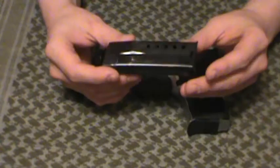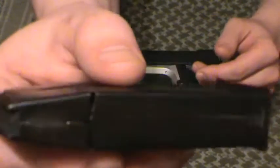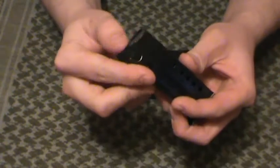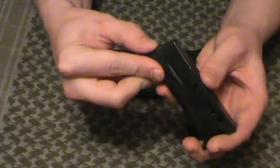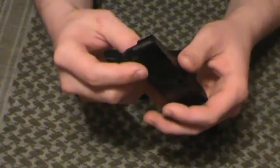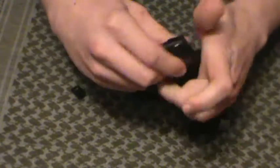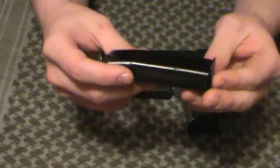Let's talk about the magazines here for a second. Not the prettiest overall, and also bend and weld here on the back side. Not so easy to load the first round in because it's so steep. It's not as easy as just thumbing it in like a Glock or something like that. So it takes a little bit of work just to push it down with one hand and then push the round in. But whatever, no major problems there.